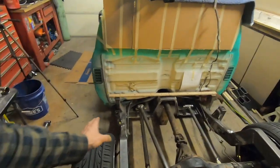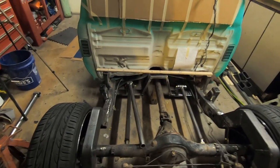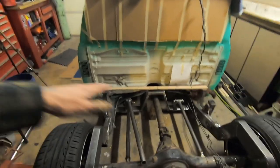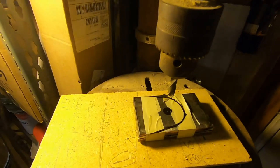Gonna try and start working on getting the upper links in. I think that's about where they're gonna go. As always, we're just gonna do some bracing. We're gonna tie them in. We're gonna make some tabs first, which is what we're gonna do over here. Short tabs, and it's the weekend, so we make stuff with old tools. Well, we're gonna try anyways. So, that's the game plan.